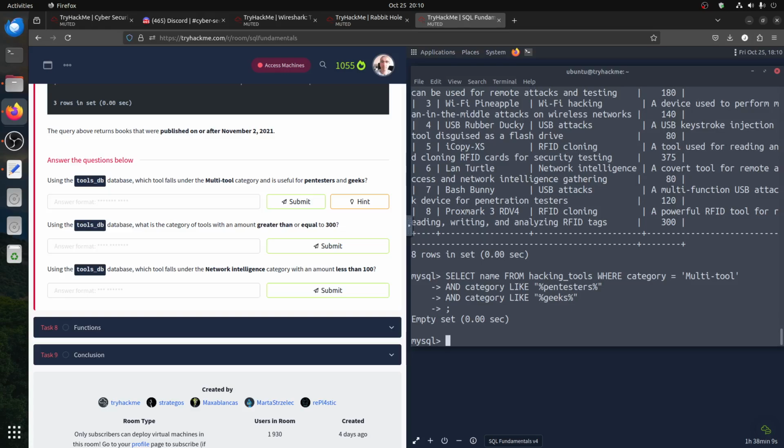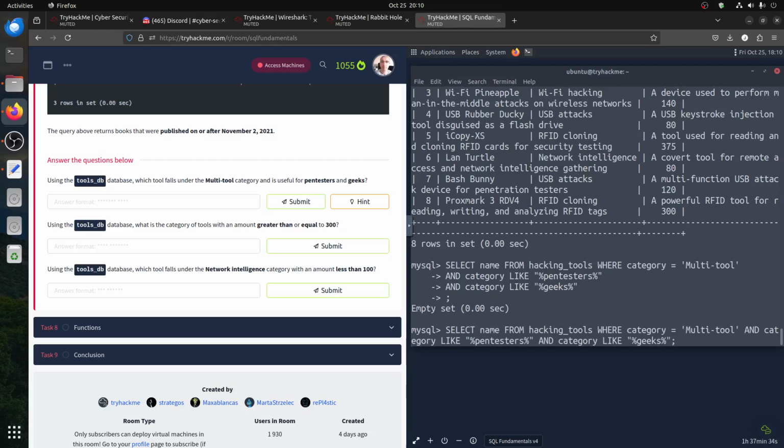Query is empty. Who to blame now? We need to blame someone. Multi-tool and category like, or no, it's AND, with geeks, pen testers, multi-tool. Which tool falls under the multi-tool category and useful?